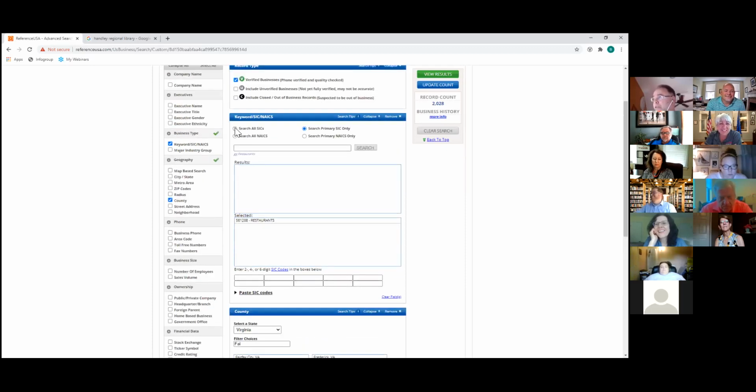So notice when I'm searching all, I'm getting the 2,400. And when I switch to search only SIC primary, it drops down to 2,000. And so it's getting rid of businesses like bowling alleys that have a restaurant in there, or movie theaters that offer a dining experience.